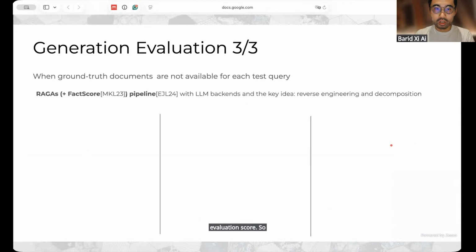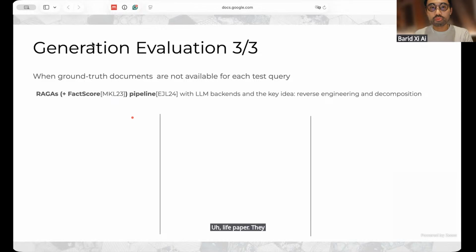So this is the case where we have the ground truth documents, but more generally, we don't have the ground truth documents. So in that case, we think about this recent work called RAGAS, and this framework, I think, borrows the idea from the fact score paper.